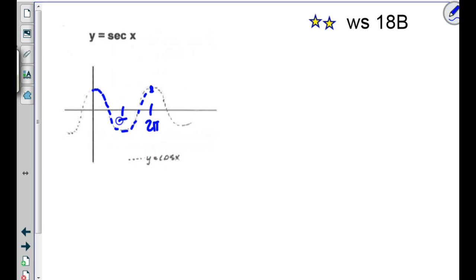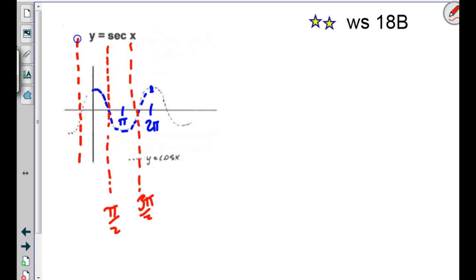Right there is 2 pi. So in between here was 1 pi. So where are the asymptotes this time? Or where are the places this one was hitting 0? Pi over 2 and 3 pi over 2. And over here at negative pi over 2. And over here, what's half a pi after 2, guys? Two and a half would be 5 pi over 2.